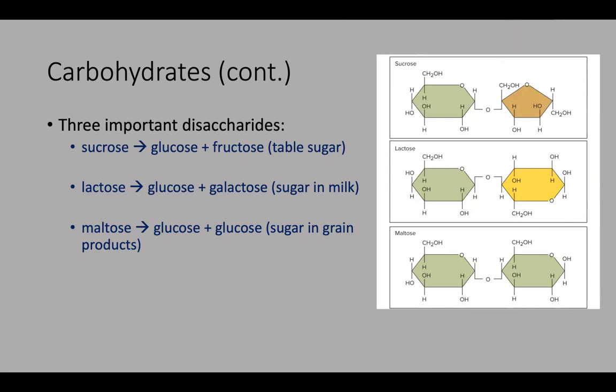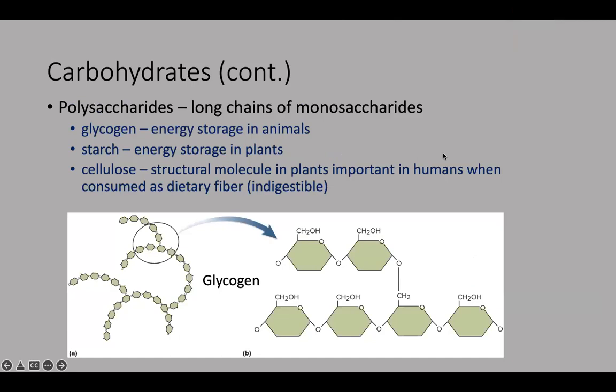On to the polysaccharides that are important from a human point of view. There's an additional polysaccharide that we went over in general biology, but you don't need to know it because it doesn't occur in humans. So these are long chains of monosaccharides. So we went from monosaccharide, just one little unit of a sugar, to two. And now we're just jumping up to a whole long chain of a polysaccharide.